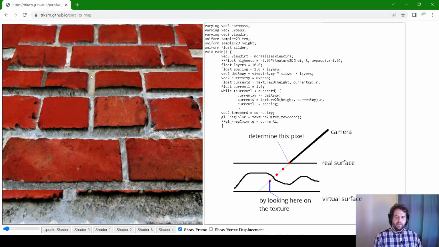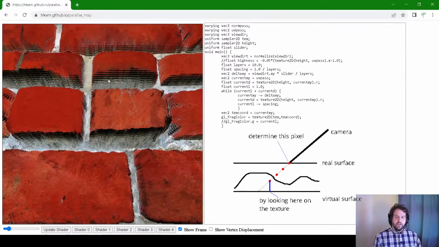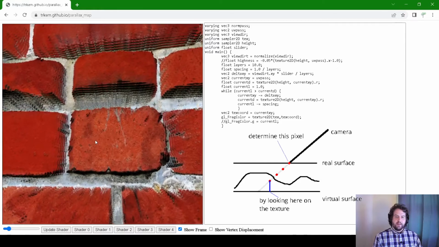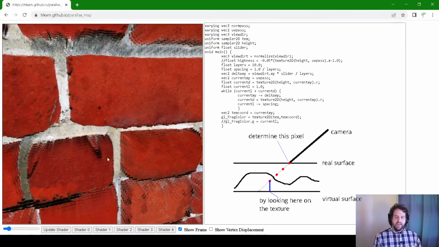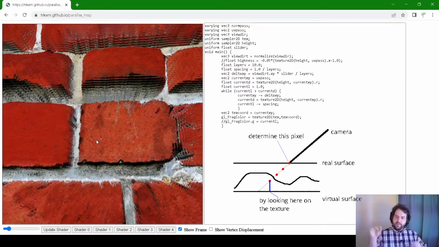When we look at a surface from the side, we really see the side of that surface. It's only when we try to get the spacing to be a little bit larger, or we zoom in, or we look at it from an angle, that we see that this effect is made up out of layers. And that kind of makes sense, right? We're only sampling so many points. We're only sampling 10 different points going from the top layer to the bottom layer of our surface.